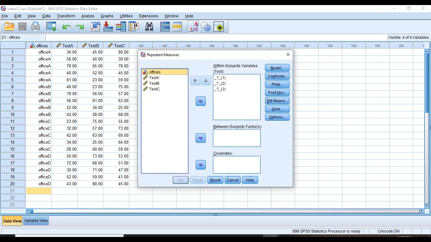This will open up a new box called Repeated Measures. Here we define levels of the within subject factor and the between subject factor. So move each of these within subject variables to this box. And these are those that we measured on repeated occasions.